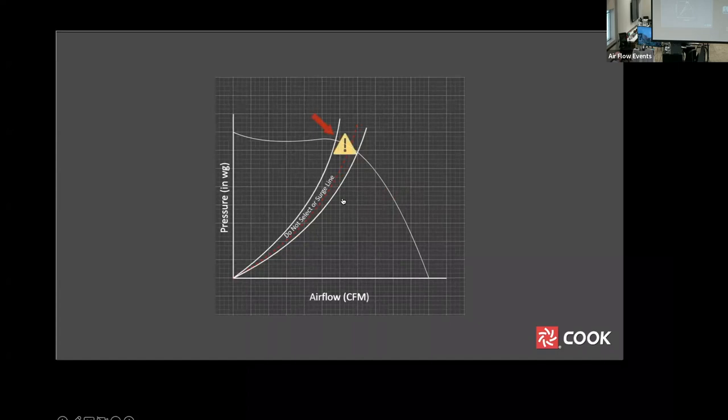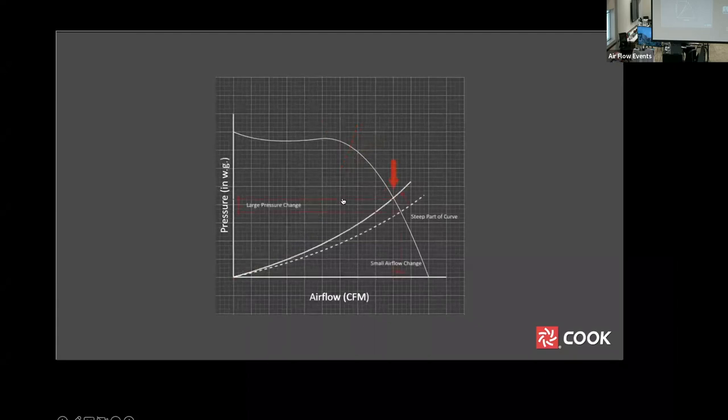Selecting to the left of this line is a definite no-no, but selecting slightly to the right can also result in a less than ideal selection. Let's take a look at selections on different areas of the curve to get a better idea of what we are talking about. This selection point is on a steep part of the fan curve. A relatively large pressure change results in a small change in airflow.